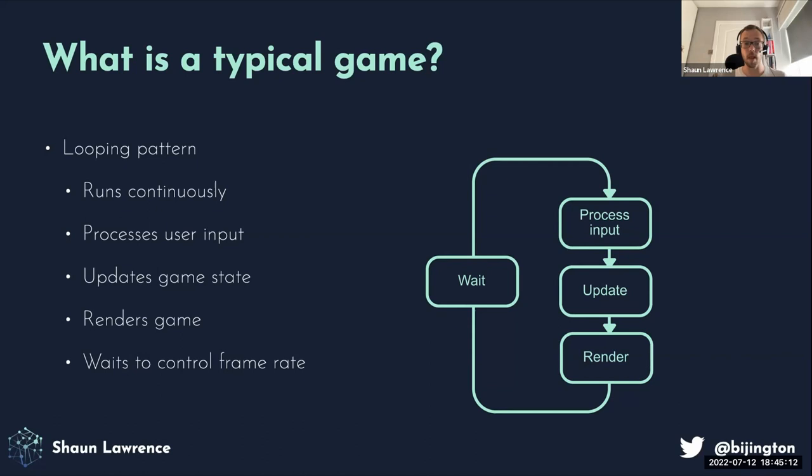Once those three steps have finished, the code sits there for a period of time until it's ready to come around again. That waiting period is typically defined by your desired frame rate. So if you want to run it, I think the typical basic at the moment is you wait for roughly 16 milliseconds, which will give you 62 and a half frames per second, which is actually much more than we need for most gaming options. So if you can build a game that works with that kind of frame rate, then actually you're going to get really good performance.